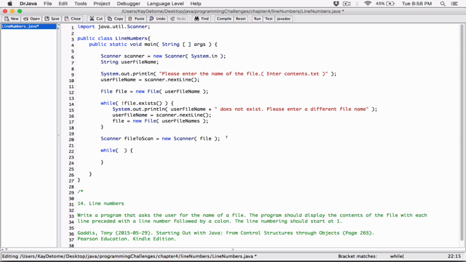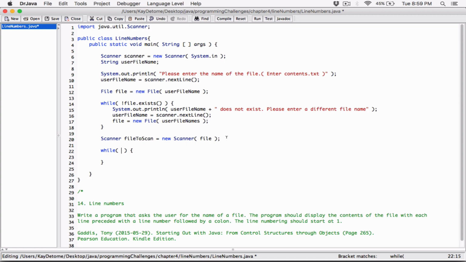There's a way to check the end of a line in a file. So if there are 5 lines in a file, there's a method called hasNext, and I'll type it.